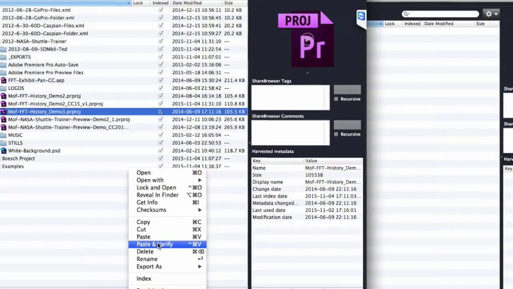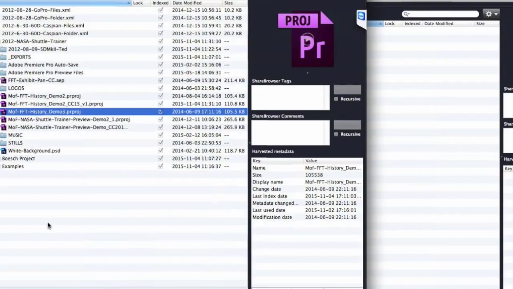One of two things is really going to happen here. Either the copy's going to complete and everything's going to be fine, or I'm going to get an error message telling me, hey, source and destination don't match. In which case, I can either watch the ingested file and make sure that the part that got messed up isn't the part that I needed, or I can reinitiate that copy with the paste and verify command and hope it makes it this time, right? So a little more peace of mind as we move large files around the network.